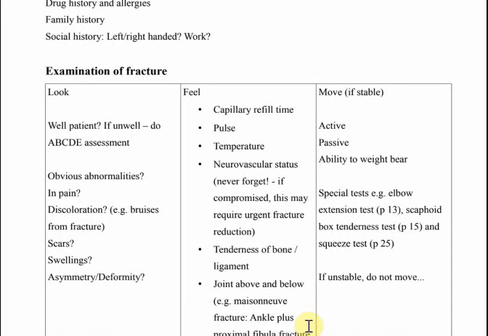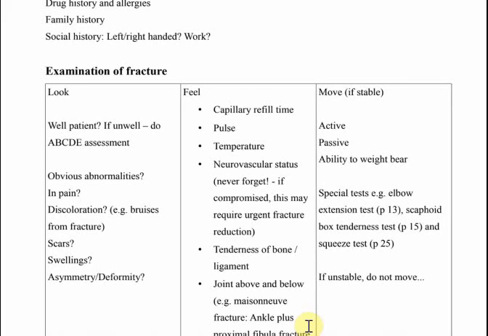Go distally, feel for the capillary refill time. Is it long or short, more than 2 seconds, less than 2 seconds? What is the pulse? Is it tachycardic? Is he losing blood? Always check for the neurovascular status. It's very easily forgotten, but if you forget to make sure that they're neurovascularly intact, then, say they've broken a nerve and you've forgotten to feel for their sensation, then you're screwed. And the patient's screwed. Okay, so make sure you feel for sensation and the pulse, neurovascular status.